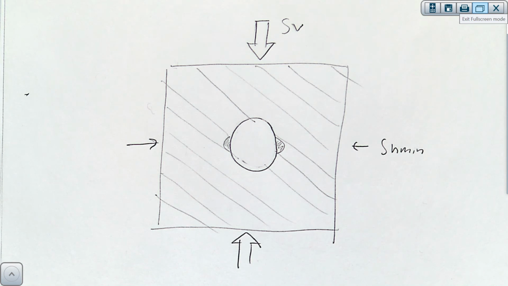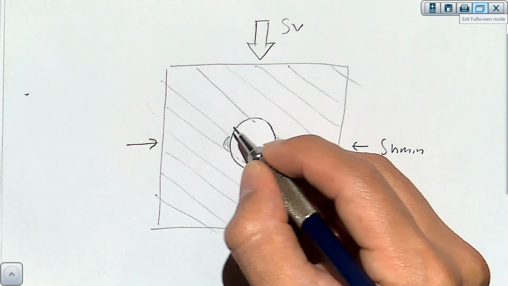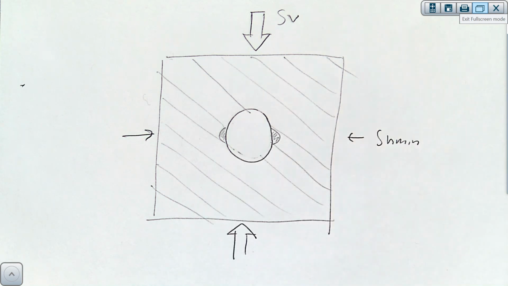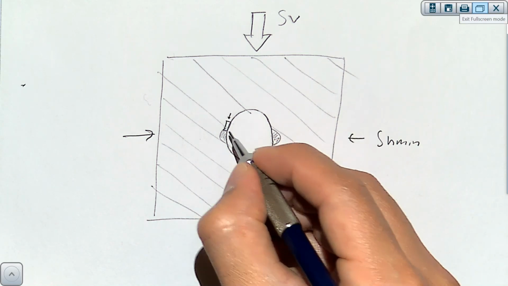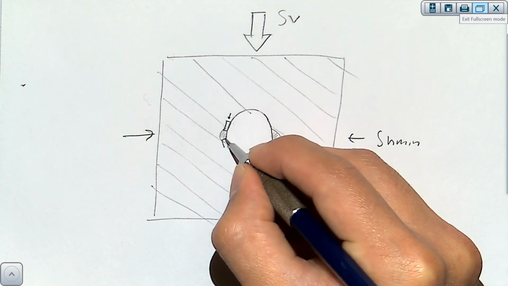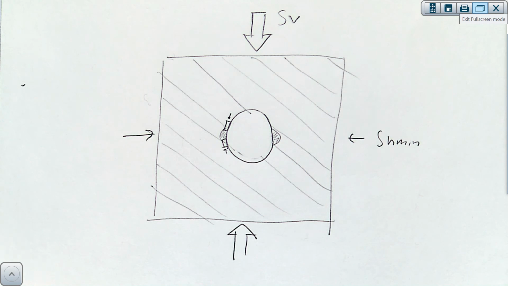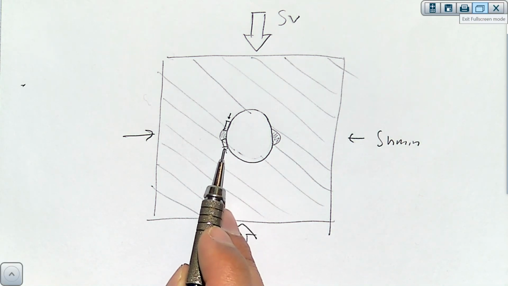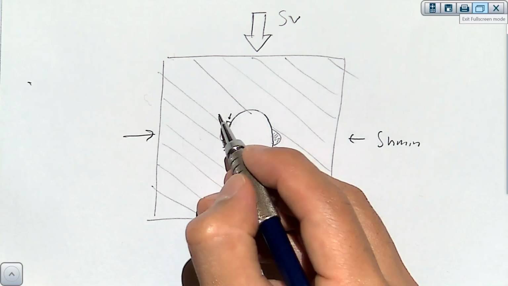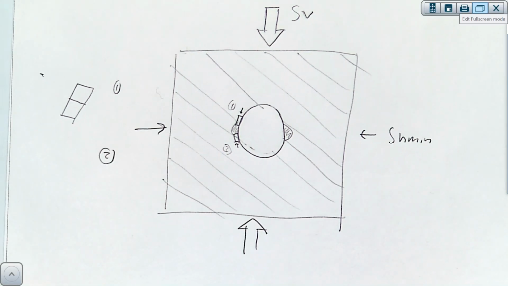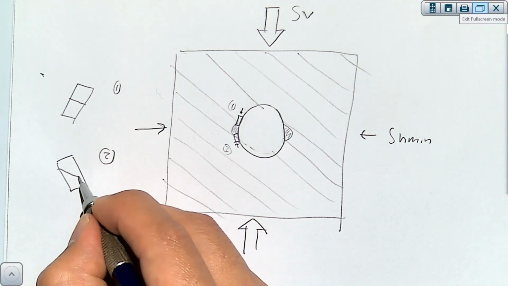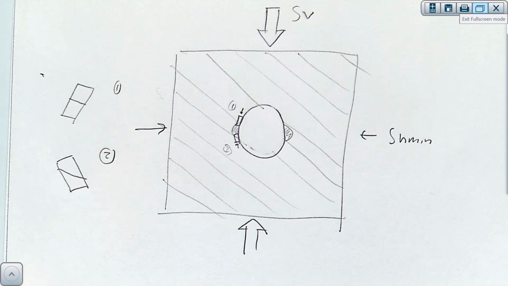and consider the anisotropy of the rock, which part do you think is going to be more likely to fail? This part of the rock, where I have the interface in this direction, or this one, where it is at an angle? This number 1 or number 2? So let me zoom in on number 1. Number 1 is something like this, and it has the interface like that. And number 2 is something like this, and it has the interface like that. So which one do you think is going to be closer to failure? Number 1 or number 2?